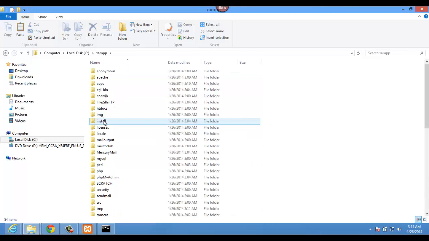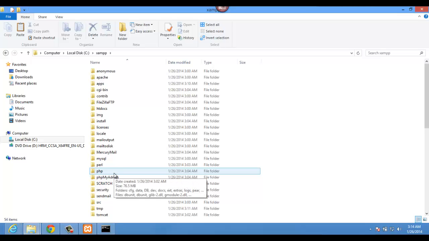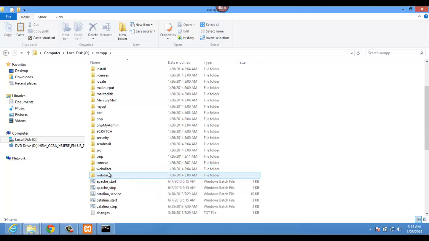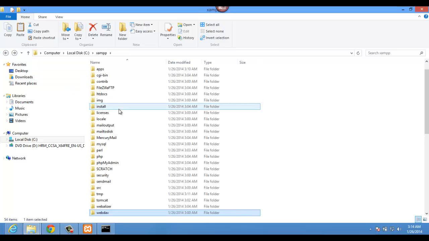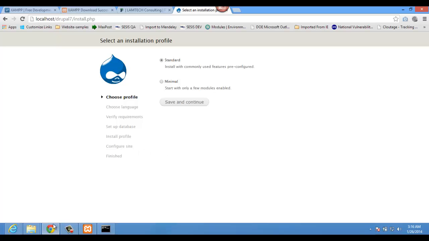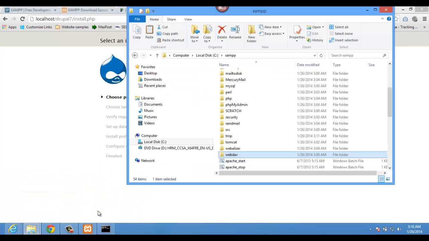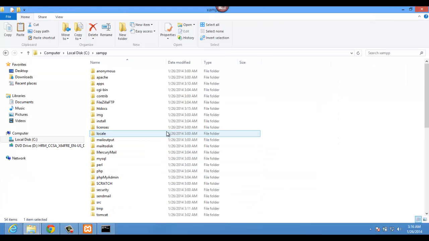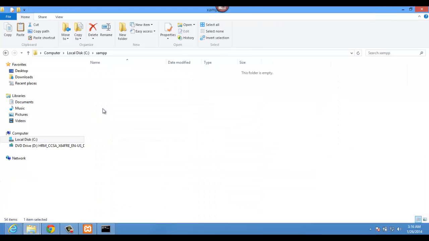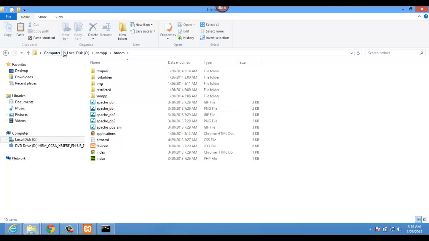I click XAMPP, and I click web dev. Okay, so for XAMPP, this is where the website files are located. They are located in XAMPP htdocs.